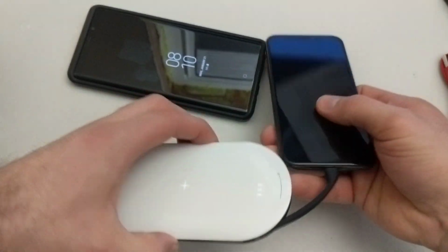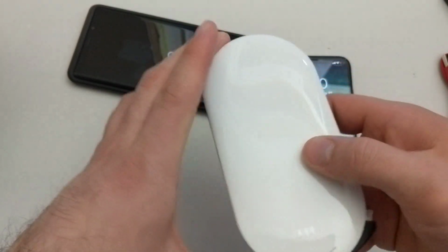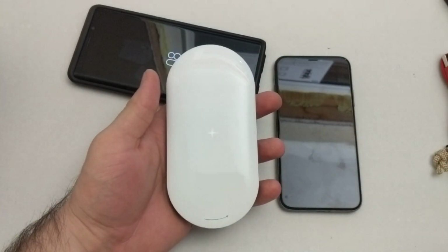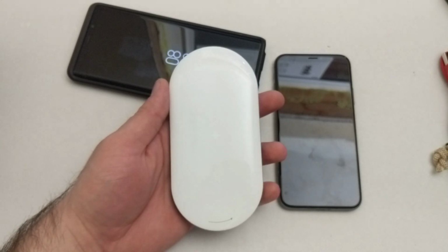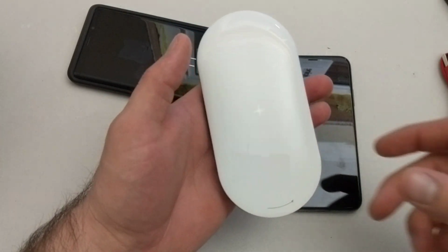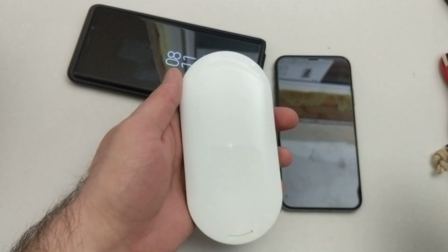So pretty awesome. The 3 lights down here indicate how much battery life is remaining in the cube itself. The weird thing was I did not see any kind of power button to turn it on or off. But I had the device off, not charging anything for about 30, 40 seconds, and that little plus in the middle that you see blinking just shuts off. Once that shuts off, I was able to pick it up, and it's almost like a wake. I gave it a little shake, a little tap, and then it turned on. There's a little arrow here saying slide here. I tried that and didn't get much of a response until I tapped it and moved it around, and then the light finally turned on.